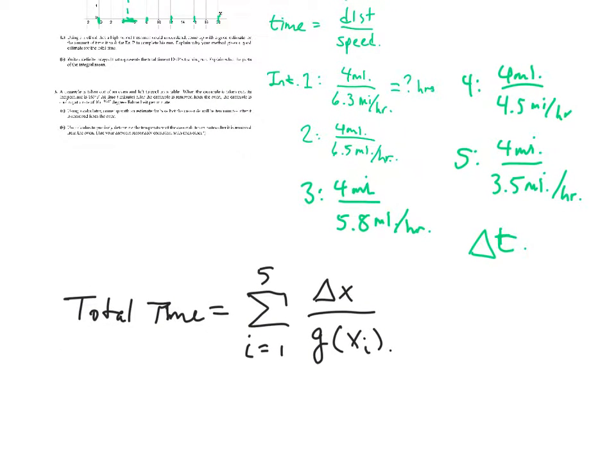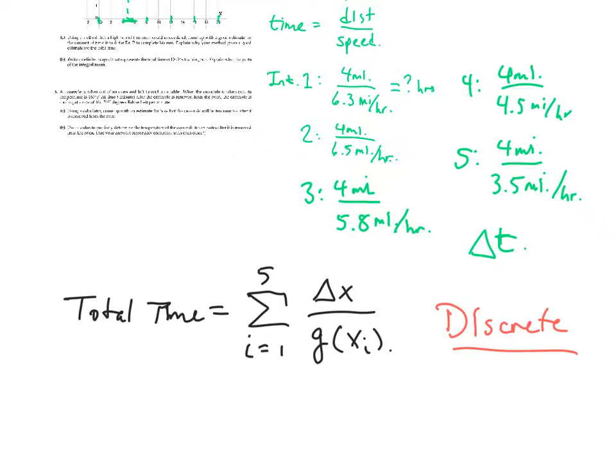So remember, each of these terms of this sum represents a distance over a speed. So this entire thing represents some amount of time. And then what this sum is doing is it's taking a total of 5 terms. The first term is this quantity here, the second term is this quantity here, and so on. All right, so that is a discrete way of thinking about this problem. And there's nothing wrong with thinking about it discretely, except that it doesn't produce an exact answer.